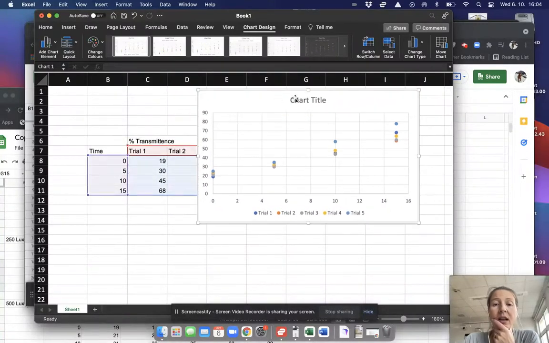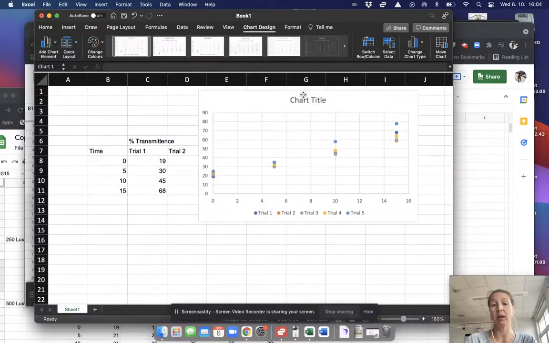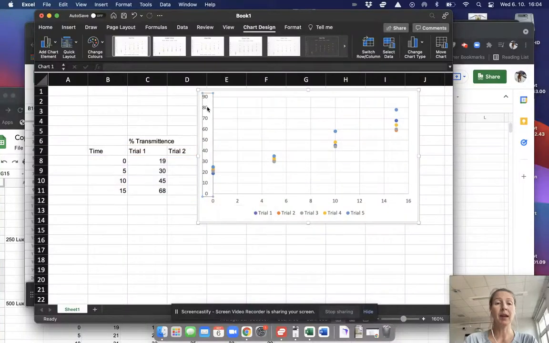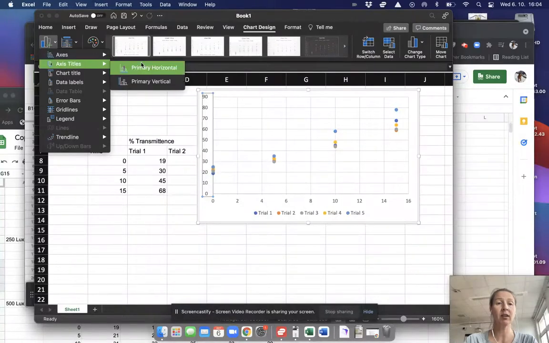Okay, so then you can do all these things. You could label this, but I technically wouldn't put your chart title there. I would put it somewhere else. I'd put it down below. And you can rename your axes if you want to. Go to add chart element and go axes titles. You can do primary horizontal and primary vertical.